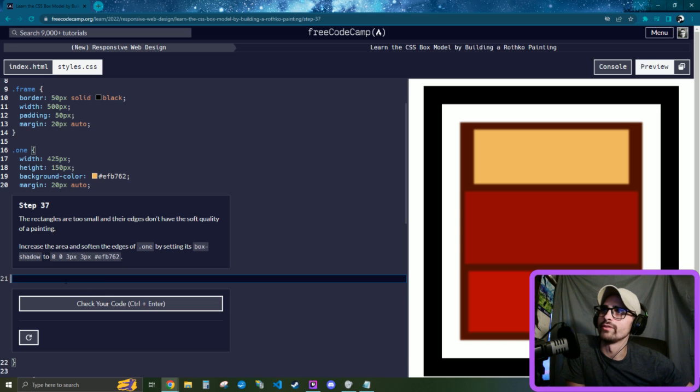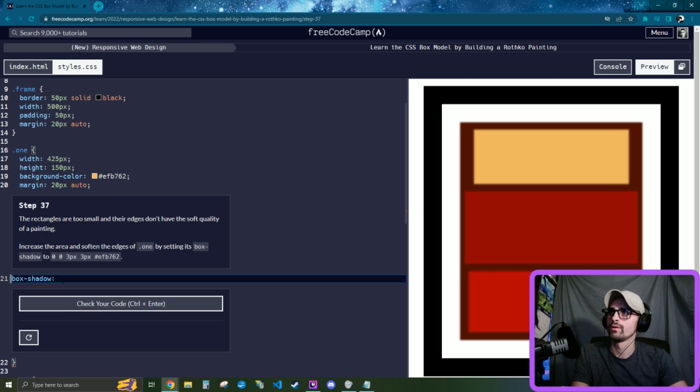Rectangles are too small and their edges don't have the soft quality of a painting. Increase the area and soften by setting its box shadow. Okay, so we're gonna make the box shadow.